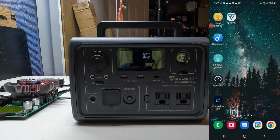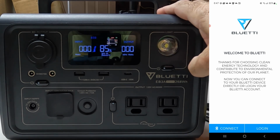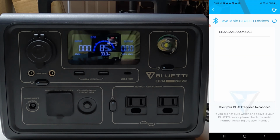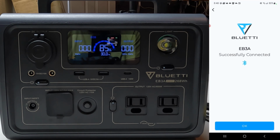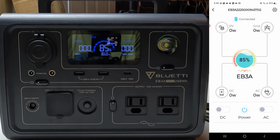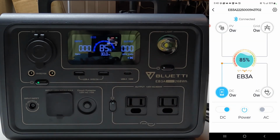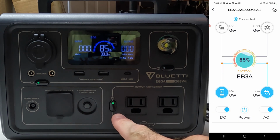All right, speaking of the app, let's take a closer look at the app. When you first launch the app, you come up to this screen right here. Now I have to actually turn on the device. I can then click connect on the Bluetti app, and you see it picked up my EB3A, the first one there in the list. So go ahead and connect, and now I can see what's going on. And I can turn on the DC port, and you'll see that light just came on. I can turn on the AC inverter, and you can see that light just came on.